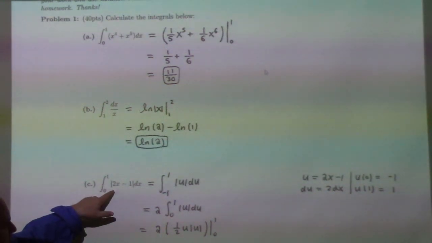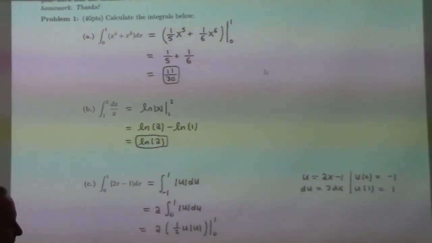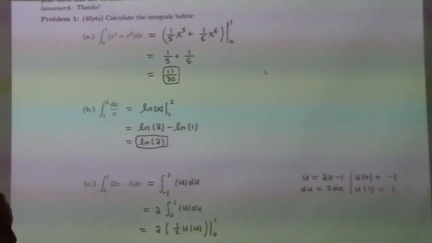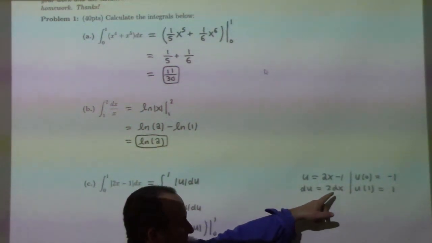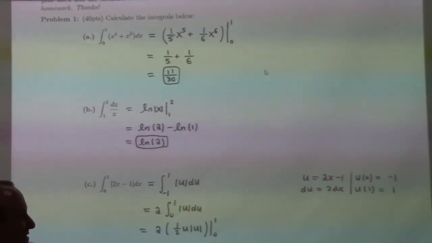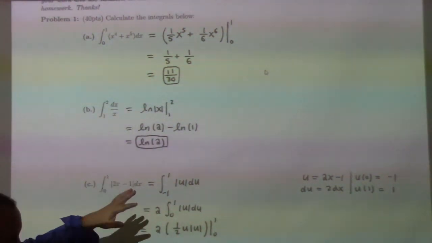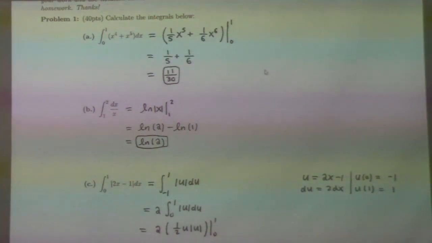But 2x minus 1. So I decided to use my handy-dandy formula for the absolute value integral because I like it. But of course, you could also break this into 2 pieces to do the integral. But if we make a u equals 2x minus 1 substitution, we have to change the bounds. You guys are not changing bounds. So you need to change the bounds. Or you need to go off to the side, do the integral, and then come back to the x bounds. But what you can't do is go from having bounds to not having bounds, and then going back to having bounds again. You either keep the bounds the whole time, or you start a separate calculation, and then go back to the one with the bounds.